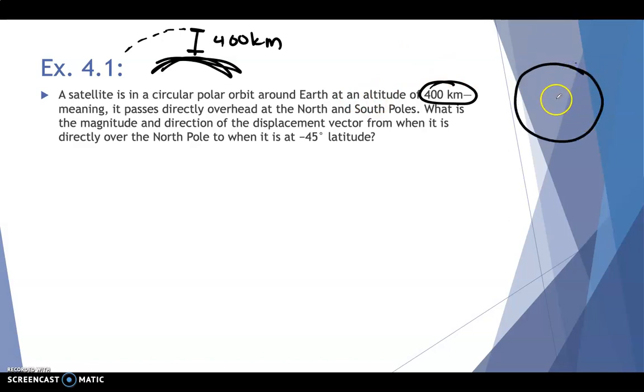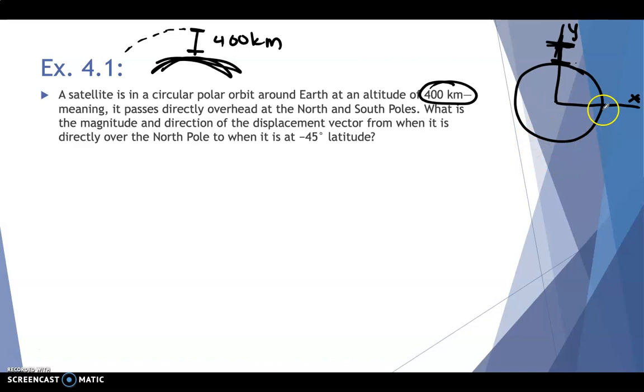Okay, so I'm going to draw a picture here, and it's going to be not great, but I'm trying. So this is our x direction. This is our y direction. Bear with me, sorry about the bad drawing. So this is our x and our y directions here, okay? And this is our Earth. We're pretending we sliced into it and we're looking at a cross section of it, okay? And so our orbit is 400 kilometers above the Earth, okay?